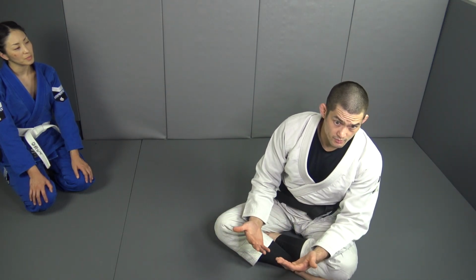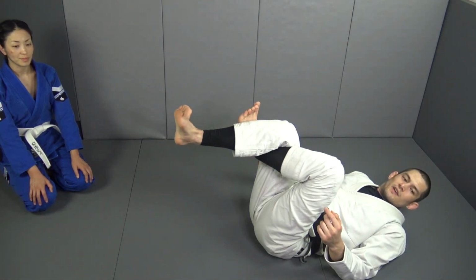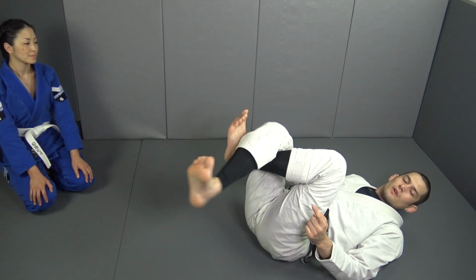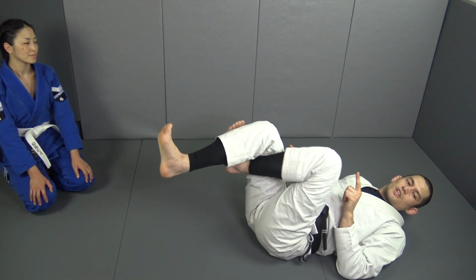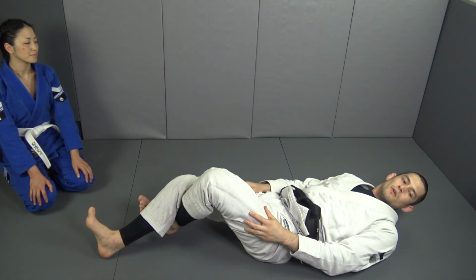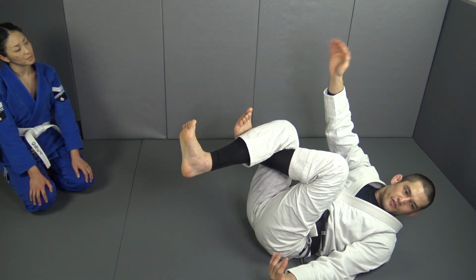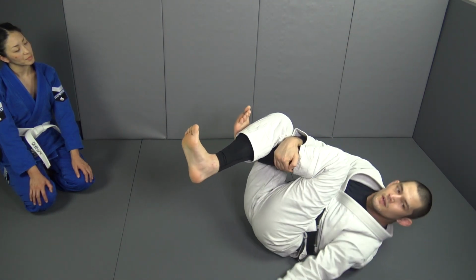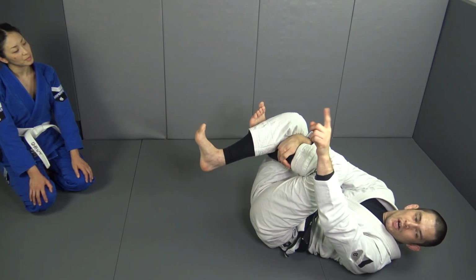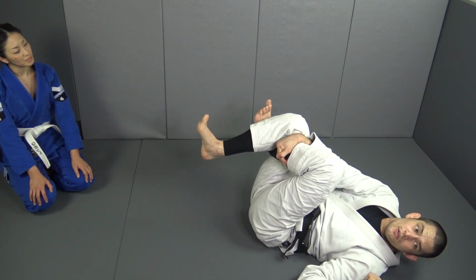But because you're going to run into resistance, what you want to avoid is this. If I've got this idea in mind, I'm going to extend with one and retract with the other. That makes sense. But if I just do that in isolation and they're resisting, what will happen is the triangle will get pulled away from you. So you end up using grips, sometimes a false grip over your shin, sometimes a scoop grip into the legs, so that if they pull away, they go up, they go down, they go forward and backward in time. It doesn't matter, you're attached to them and they're going to go along for the ride.